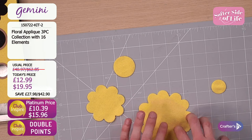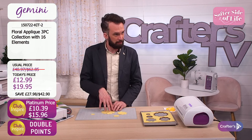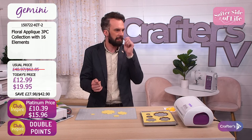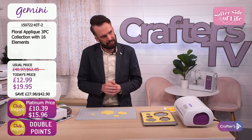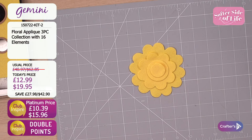So if you aren't going to use any kind of interfacing or bonder web to adhere it to something, then, because bonder web or interfacing would stop it fraying to a degree at the sides if you were using a cotton, but felt's perfect for these kind of dyes because it doesn't fray. So there you are, and you can see you can layer them up. I've done that all in the same colour to demonstrate, you could cut that whole flower in one, but mix up the colours and use some tones and stuff.